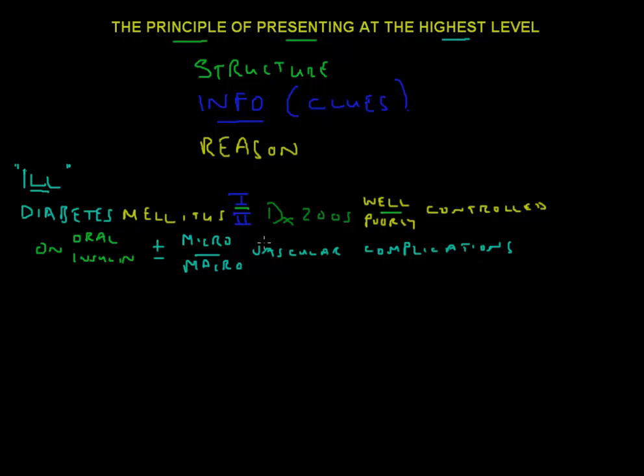Now the good thing about this is one, when you present like this you tell the examiner that not only do I know what diabetes mellitus is, but I know that there is type 1 and there is type 2. I have found the information about when it was diagnosed. I have talked to the patient about their compliance and control and maybe different admissions to hospital that it may point to poor control. I have considered the drugs that they are on and I have looked for all the complications. So on the one hand you are now showing your thinking, your reasoning.